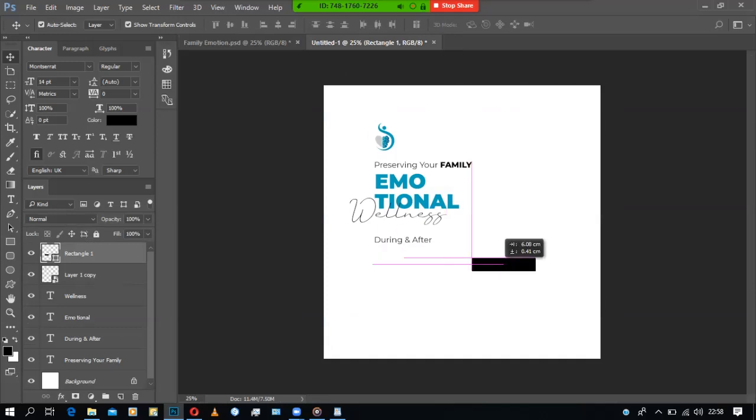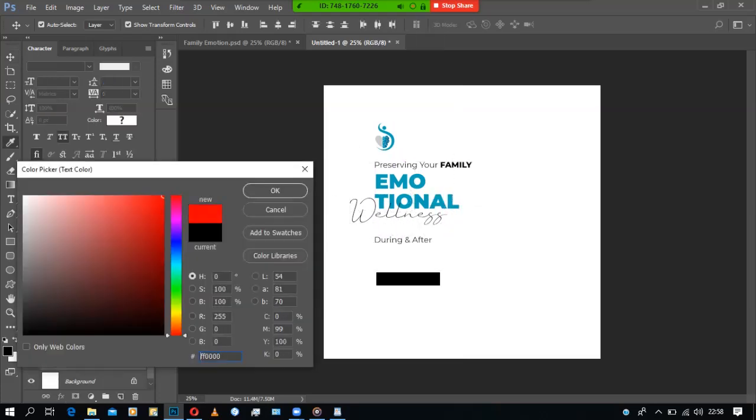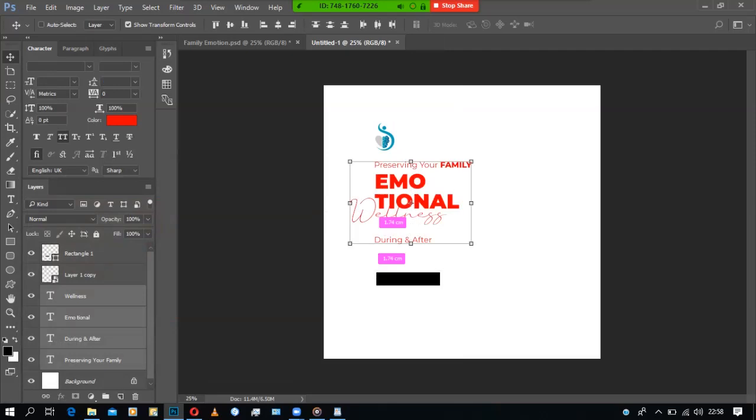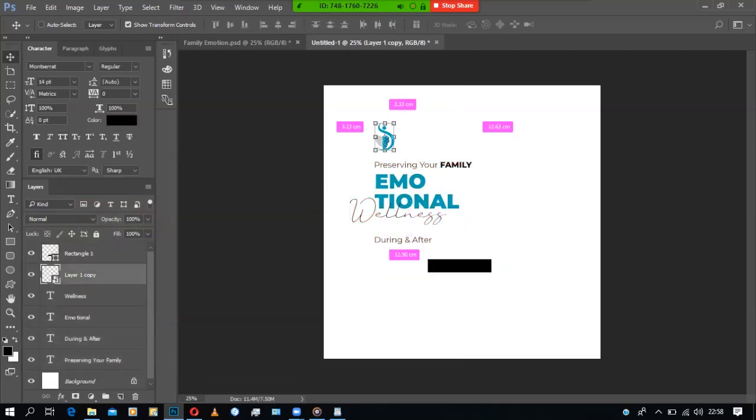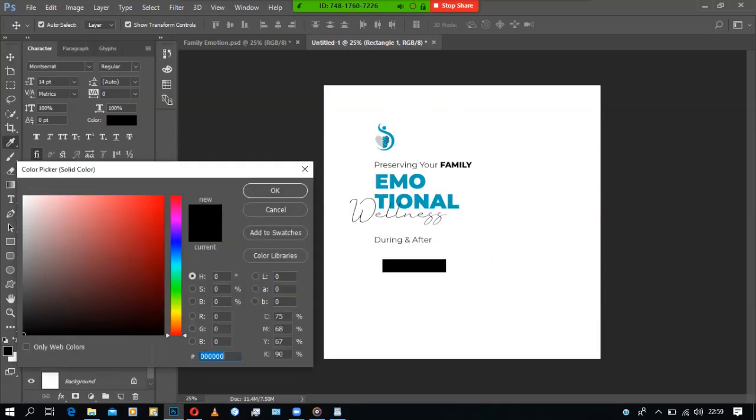If you want to change an object's color, it is only text color you can change through here, not an object. So if you want to change this color, make sure you click on the rectangle tool, or double click on this layer here, and it brings you the color picker.